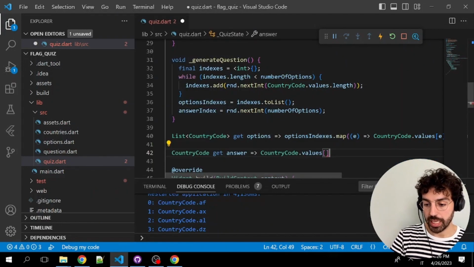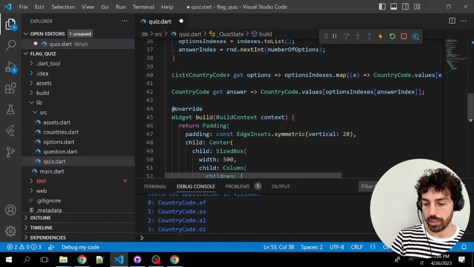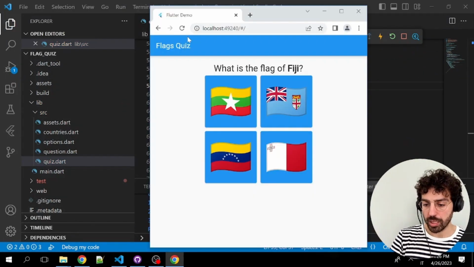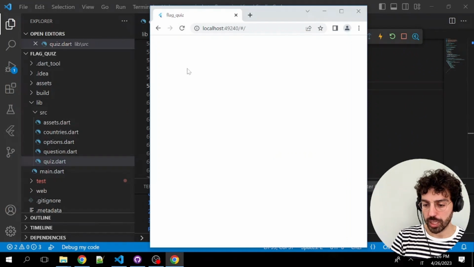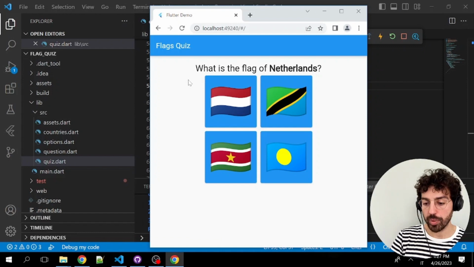The index is inside the option indexes with index answer. So we take the answer index that allows us to take the right option index of the answer, and then we convert it into the country code. And then we can use these values here and here. And now the question and their options are generated all the time we refresh the screen. With this, we completed step 4.